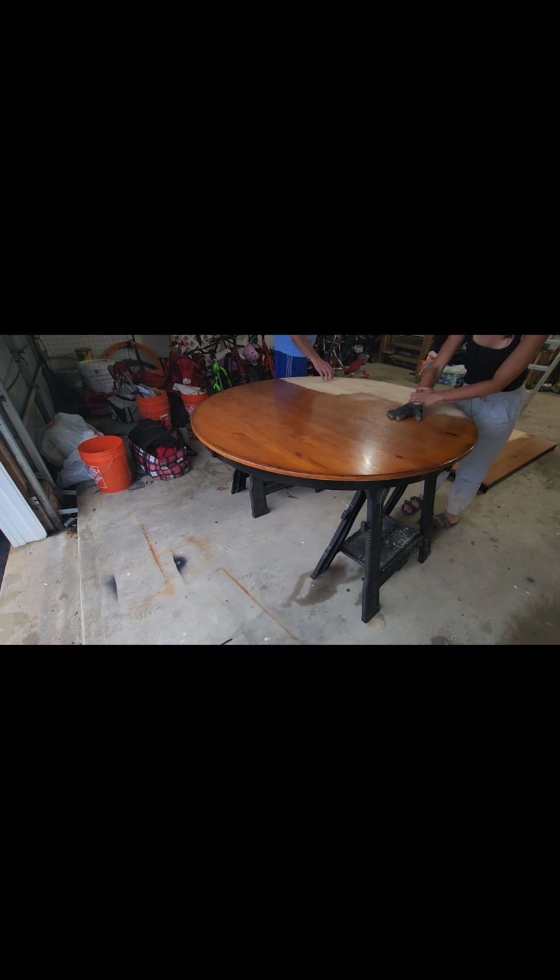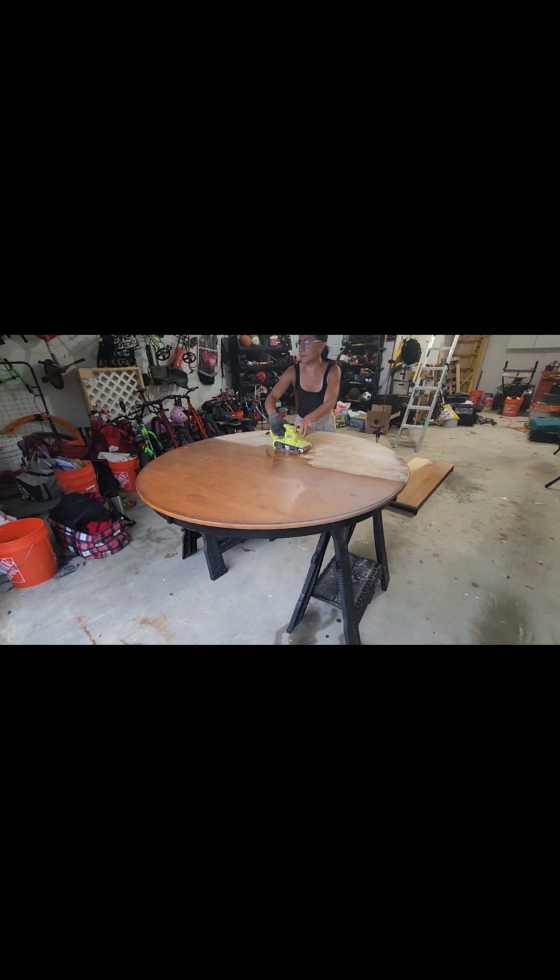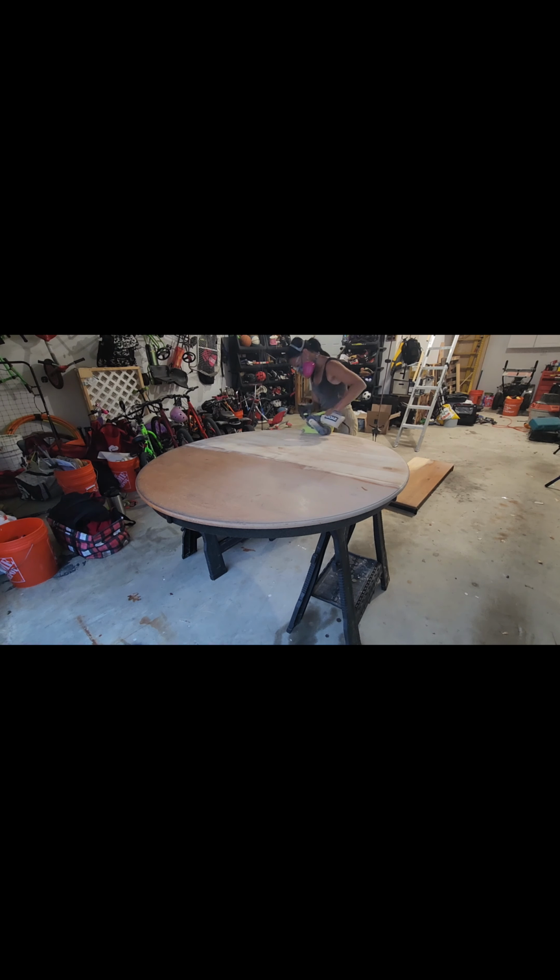But we had the leaf in it when we had it in the kitchen. And I decided that our kitchen space just didn't warrant a table of this size. And our chairs were very oversized. So I did sell those, currently in the process of selling those on Facebook Marketplace. We don't have the space for them. They're going to be well loved by some new owners. I did purchase some new chairs, which I'm super excited about getting. I wanted to do a DIY, but I just couldn't come across the ones that I wanted, so I just went ahead and ordered some new chairs. Hopefully we will like the look of those.